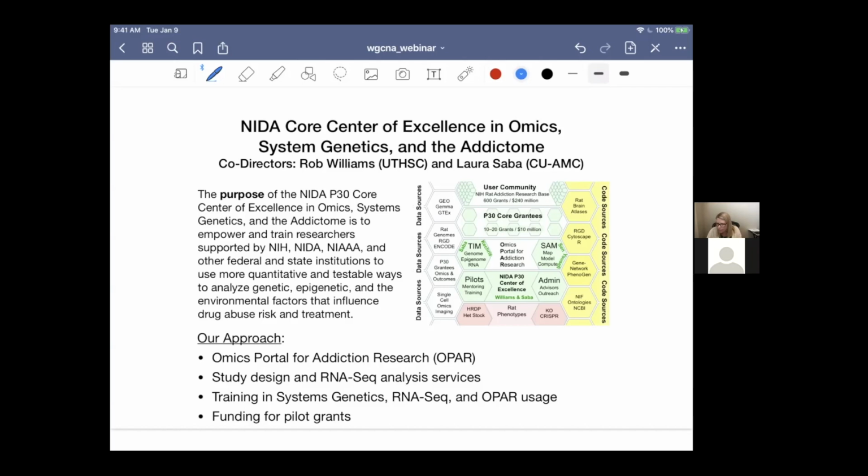Laura, on the sign issue, even if it was an unsigned network, isn't the construction of the eigentrait sort of arbitrary in sign? When you do principal components, which is what the eigengene is, the sign of that eigenvector can be flipped without any change in the performance of the trait. So wouldn't that imply that the sign of the eigentrait is arbitrary, whether it's a signed network or not?